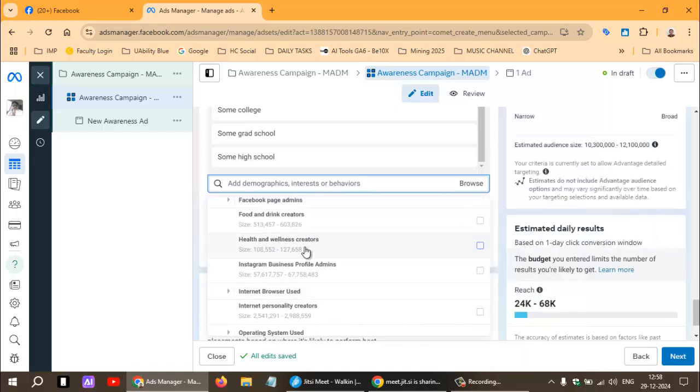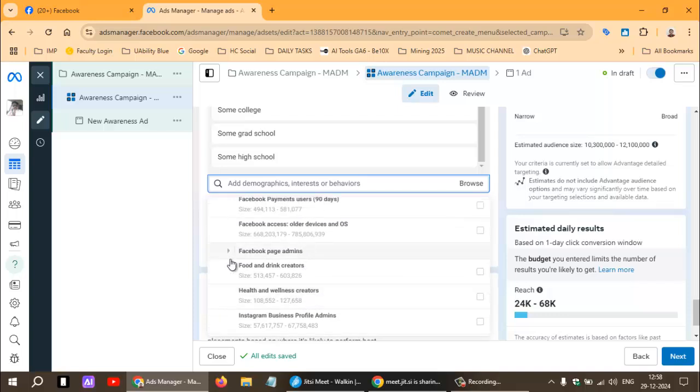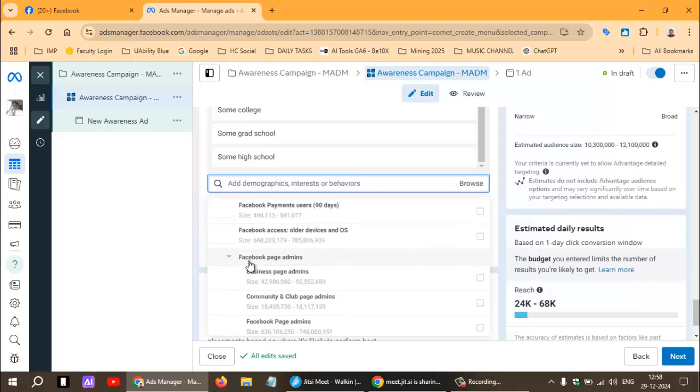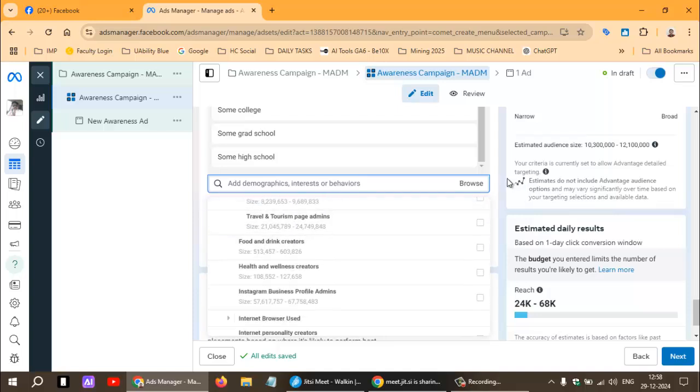You can use this option, and if you want, you can select Facebook page admin. This is good, because there are lots of pages with lots of audiences in those pages, so you can select that option as well in case you want. So like this, different options are available.